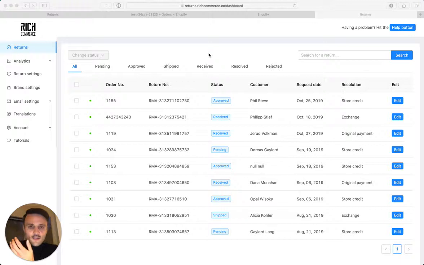And the second thing is, especially if you're on higher priced products, you can filter people to not randomly send your products back, but you can then require them to upload the photo or photos and then review those photos before you approve or reject the return. I think it gives you a lot more control over the returns process, if that makes sense. But let's just take a look at it.